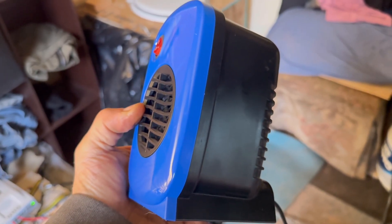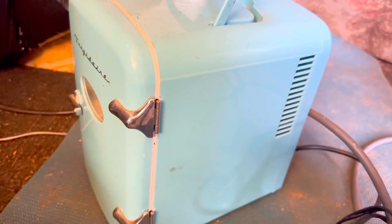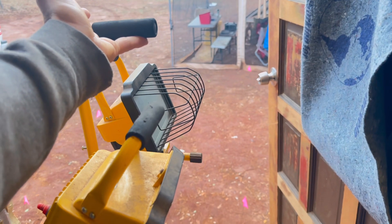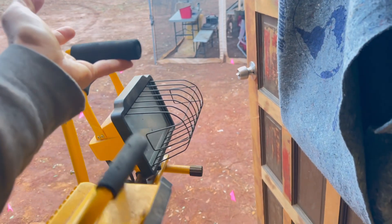So I got more creative — I tried this, and I tried this. Still not doing it. So I got serious and decided to use the outdoor lights, and it barely made an impact. After two days of trying everything I can think of, I decided to plug it all in at the same time.